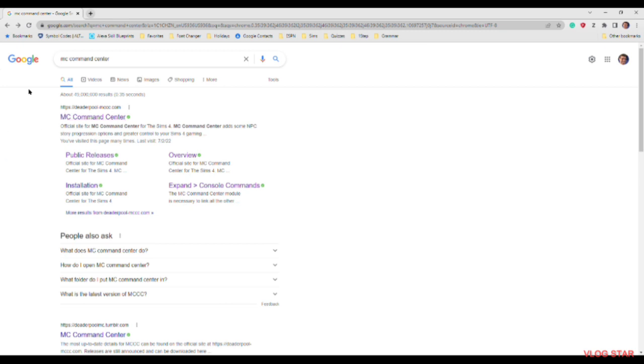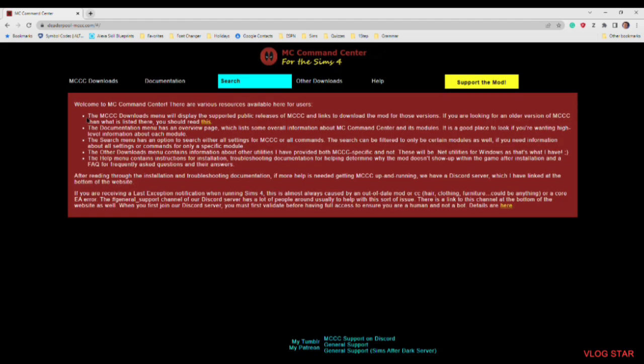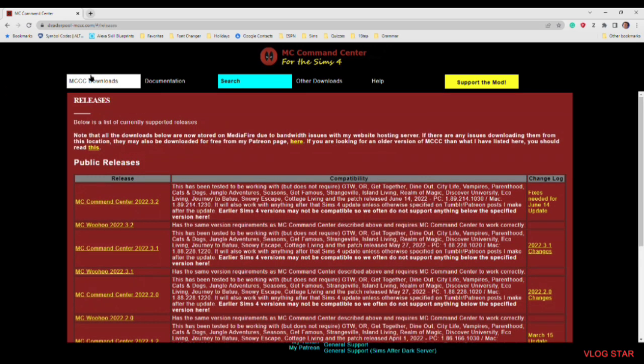First of all, you type in MC Command Center in the Google search box, that's what I did, and click here at MC Command Center, and you're brought to this screen. Then you go to downloads and you download this version right here, the most recent version, 2022 3.2, and there's two things you have to download.